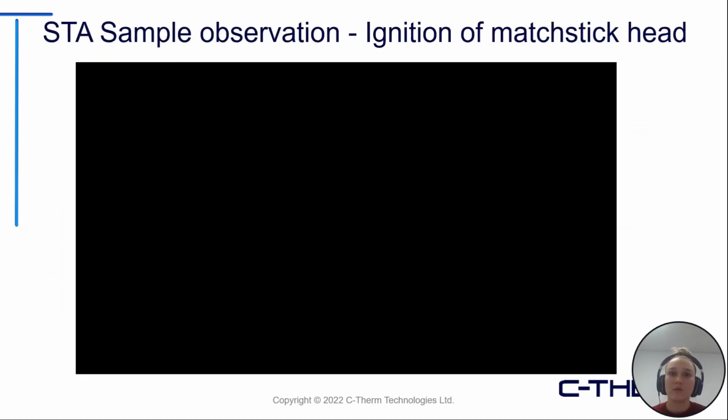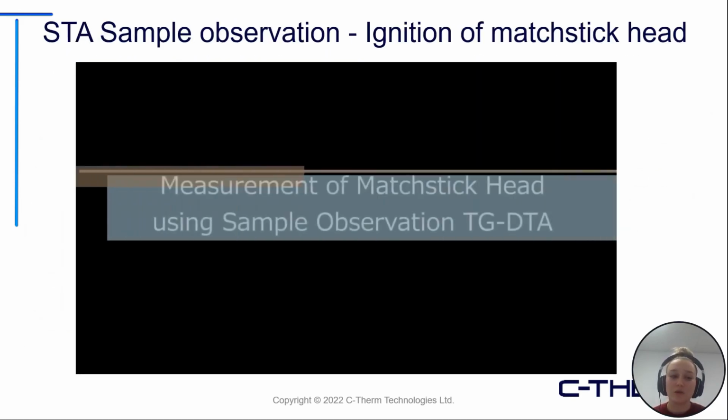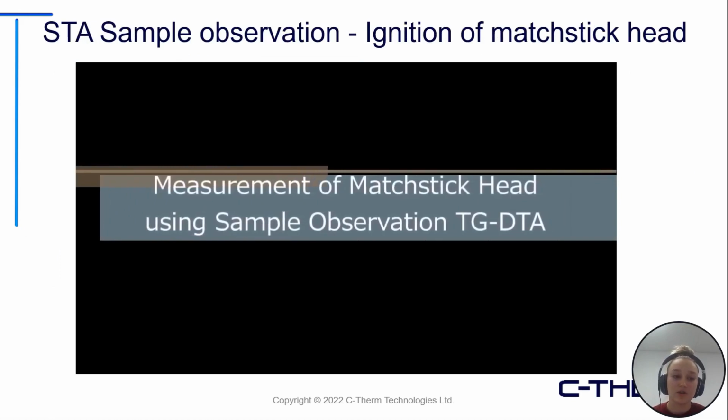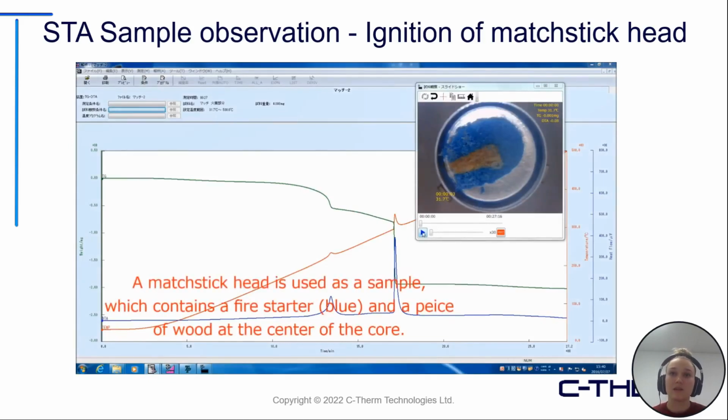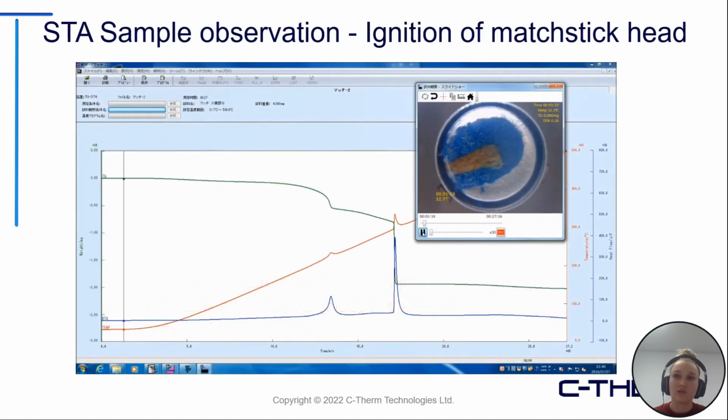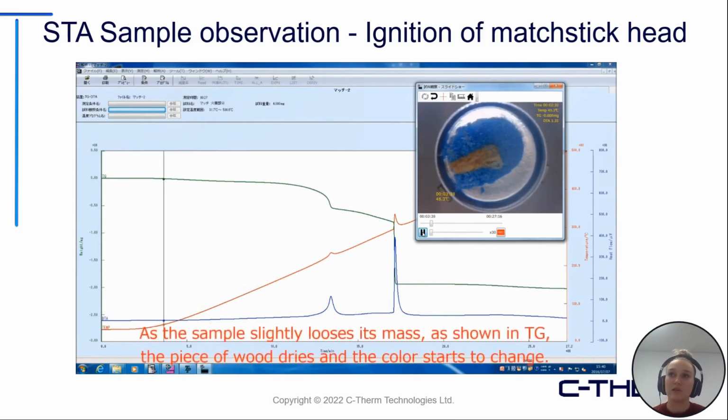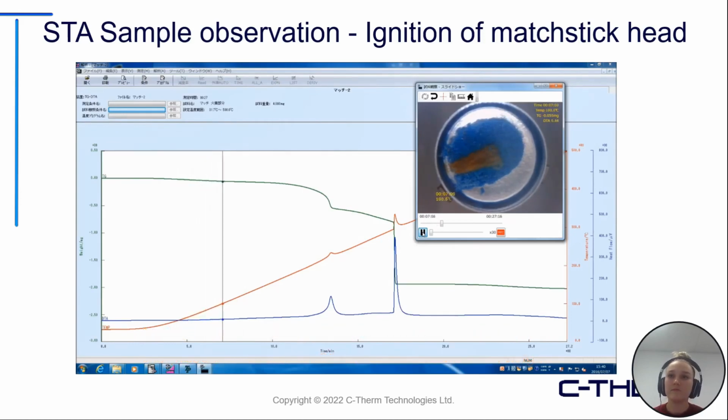Okay, so now we are going to go into an example of measuring the ignition temperature. If you remember previously in this webinar at the beginning, I mentioned that it is really hard to determine the ignition temperature with traditional calorimetry. So I'm going to let this video play through here for you and show you how we can determine the ignition temperature. And again, the green there is the TG or the TGA mass loss, and the blue there is the DTA.